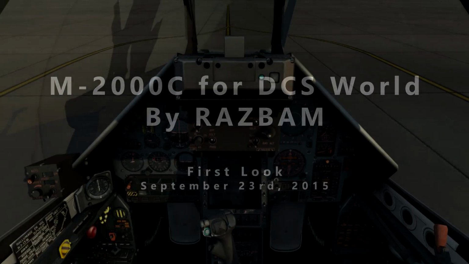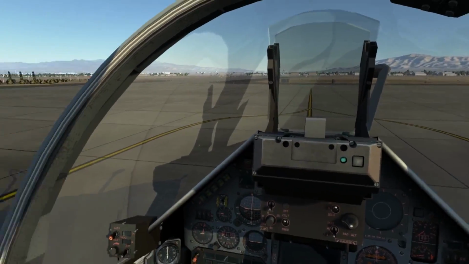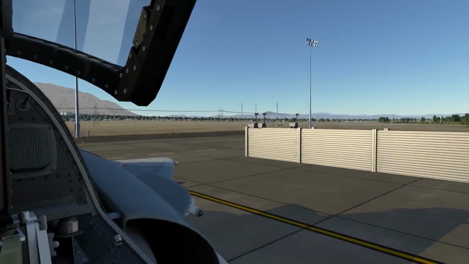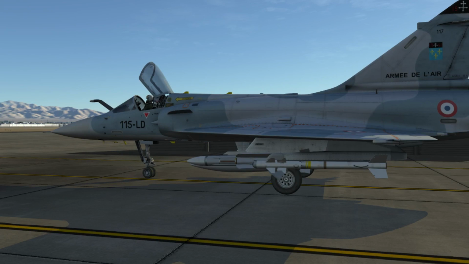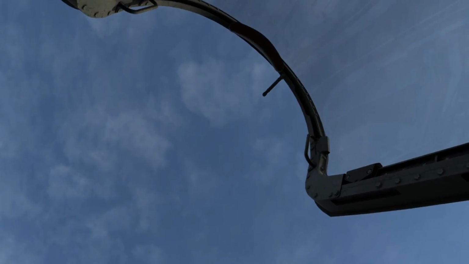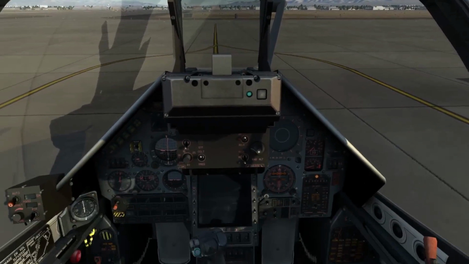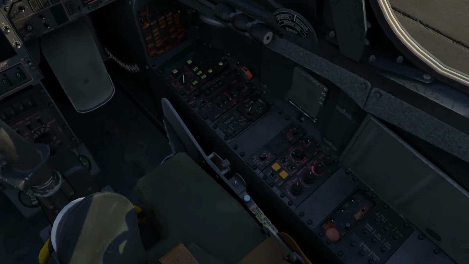Hello everyone, and welcome to this first look of the M-2000C for DCS World by RAZBAM. In this pre-alpha version, we'll take a look at some of the basic features and then take off from the beautiful Nellis Air Force Base and fly around a bit. Let's first go ahead and latch the canopy. With that done, I'll take you on a little tour around the cockpit.